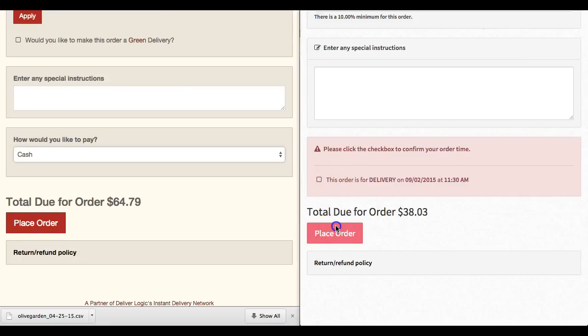You have to click this box. So I can't place my order because it's a future order, but put in as an ASAP order. What we didn't want to do is let someone pick a restaurant, essentially ignore the no ASAP orders, the first orders available at 11:30, and start to build an order. We wanted to double check and make sure they understood this order is for delivery today, 9/2/2015, at 11:30 a.m. And you need to click to confirm this so you can place the order. We just felt that's a great way to take out any confusion. Make sure they understand exactly when their order is supposed to be there, and then they can place the order.